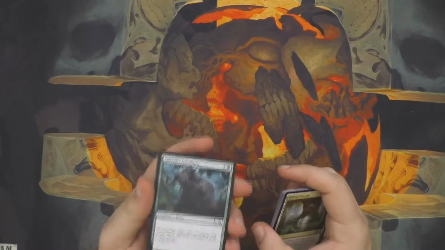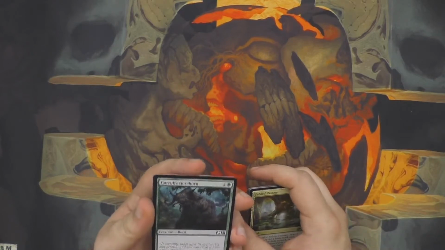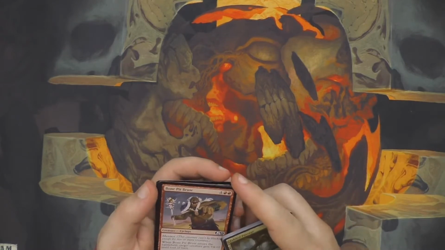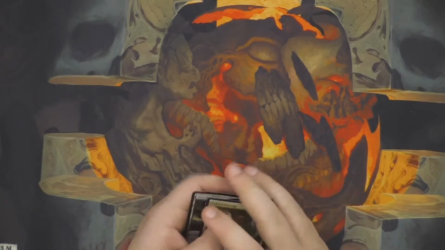Well, there's the regular Garruk's Gorehorn. It actually has flavor text. And, of course, I wonder if we'll actually see Lily and Garruk butt heads again anytime soon. Bone Pit Brute, Rousing Reed, and that's the land from before.